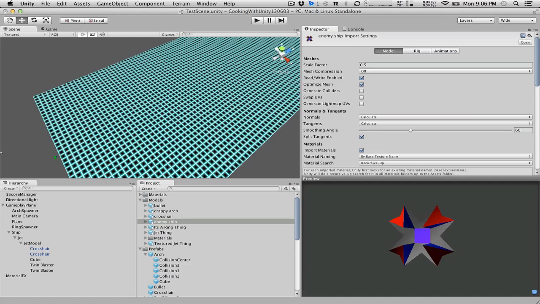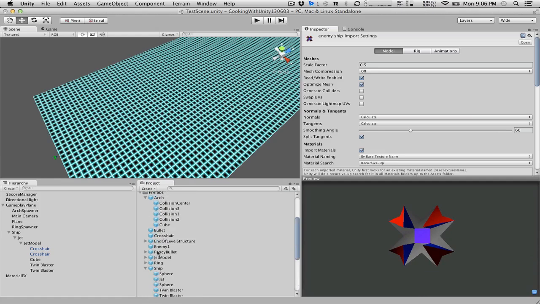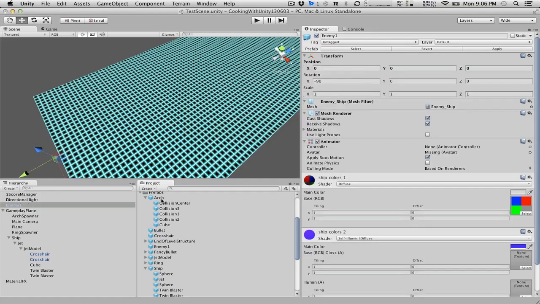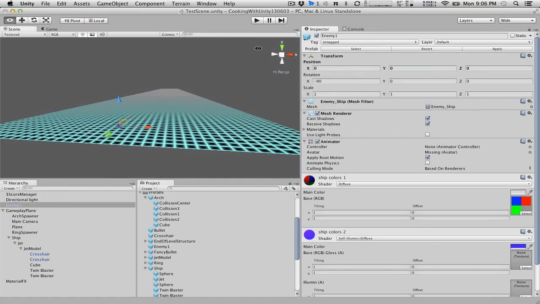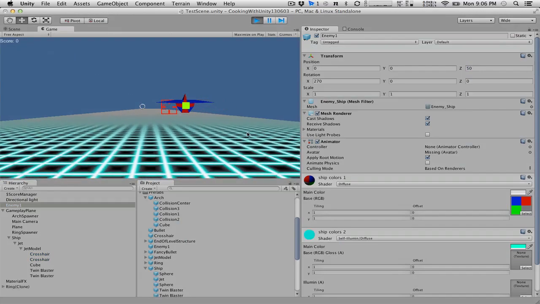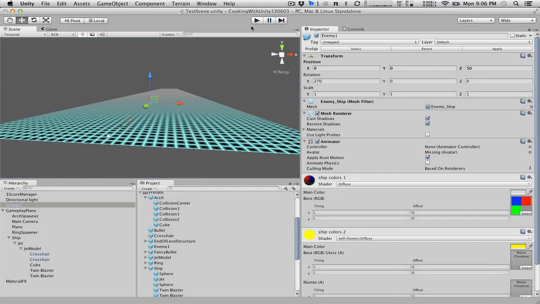All right, so let's actually see this in the scene for the fun of it. Where's the enemy 1? I'm gonna throw it in here. Hit apply. I'm gonna make it at 0, 0. Let's put this thing out at 50. Let's see how it looks as we fly by. Yeah. That's cool. That's very cool.